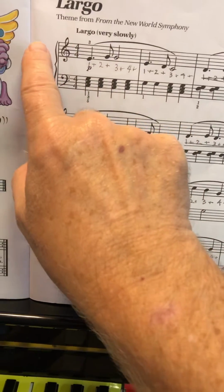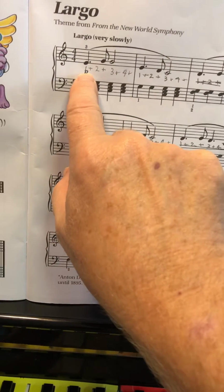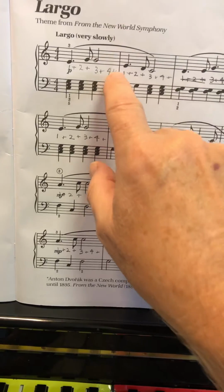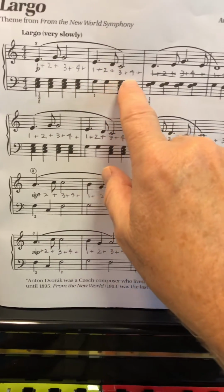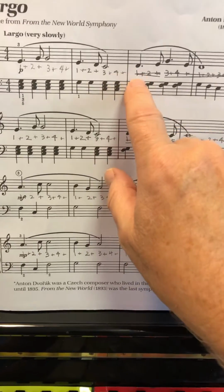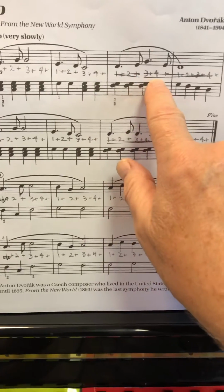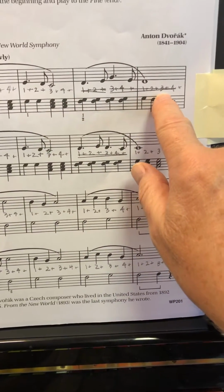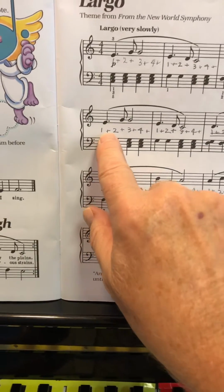Tick and ready and go. And one and two and three and four and one and two and three and four and one and two and three and four.